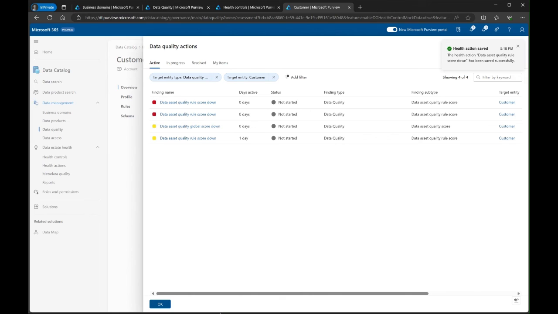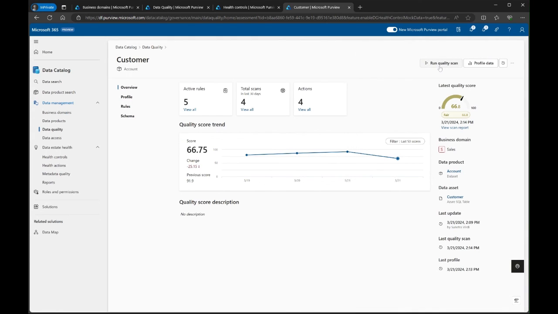So with that, I've taken you basically through a whirlwind of the new data quality capabilities. There's 8 or 9 things in here that are new. If you haven't seen them in private preview, I'm really excited about this. The final thing I'll show you about data quality will be when I get into the data state health section. So just hang tight with me for a second.